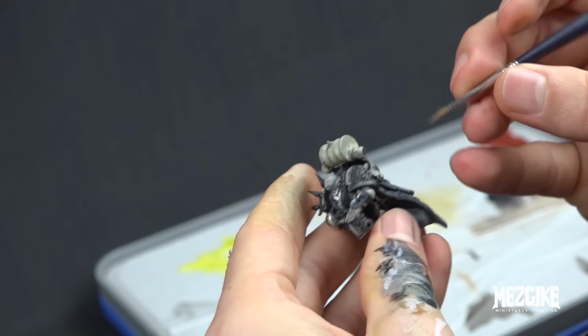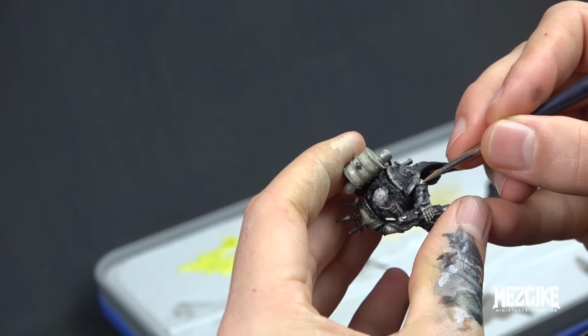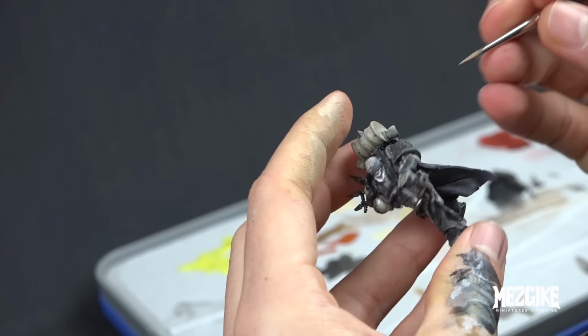Again, while we've got this white out, we've got it nice and thin. Let's bring out that highlight in the white armor, in the bone armor, popping it out with white. Look at this, getting his knuckles, just making them come alive, getting that contrast happening. We just hit each knuckle on his hand there. We just blitzed it. One knuckle, two knuckle, three knuckle, however many fingers he's got. Sometimes that's not a straightforward answer with these Plague Marine boys. Sometimes they might even have six fingers, I don't know. Maybe sometimes they've got four fingers and a big floppy appendage popping out the other side.